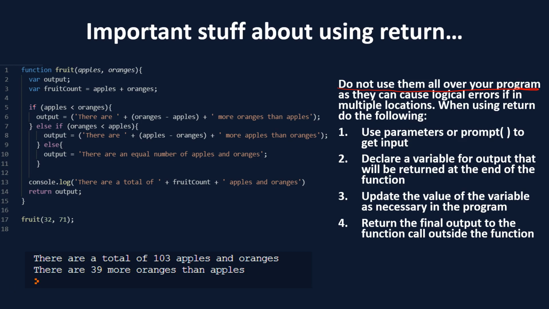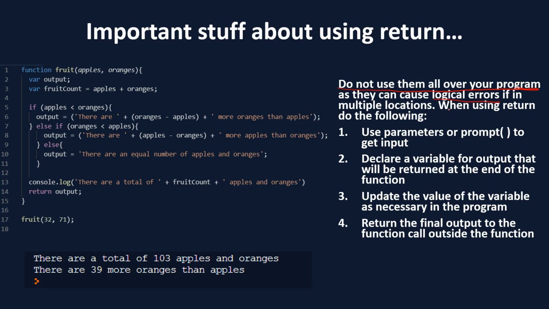Instead of saying, like right here, if this, return this, else if, return that, else return, don't do that. I'm very guilty of doing that. So create an output variable instead, and then you're just going to return that output. When you do lesson 16, you'll see why that's important. You can have some strange logical errors if you do that.